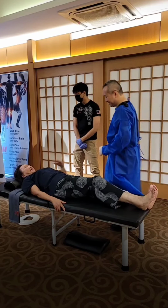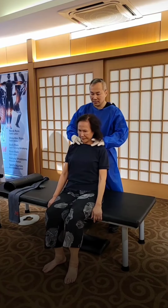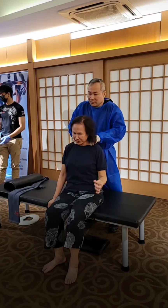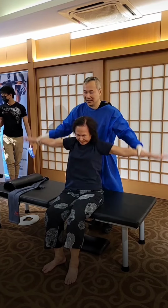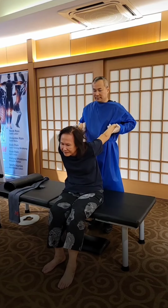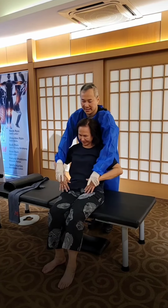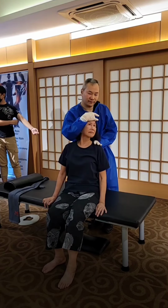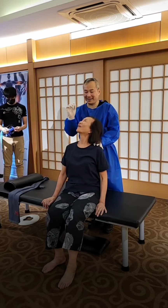Now, sit down and face there. And check on your neck posture. Not so stiff already. Soft. Just now, tense. Now these two hands, same line. This part also, same line. And this part, go behind. Good. And rotations. Very good. And then neck up. So smooth. Good. Rotation left. Right. Now you can turn right already. Just now you cannot turn right. Sound. Here some clack clack a little bit. Don't worry.